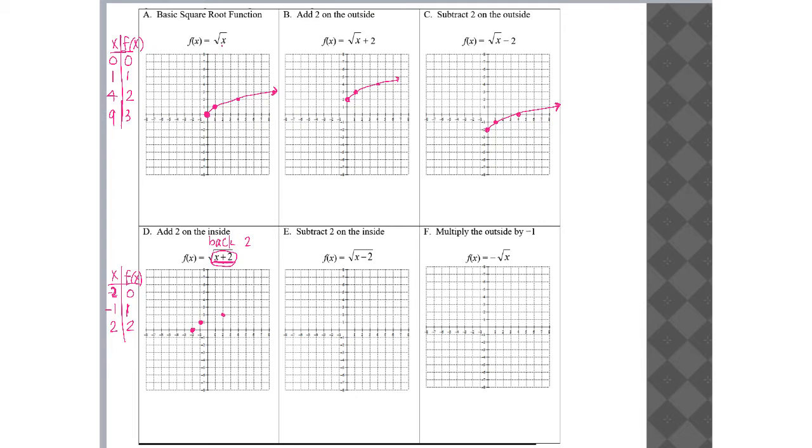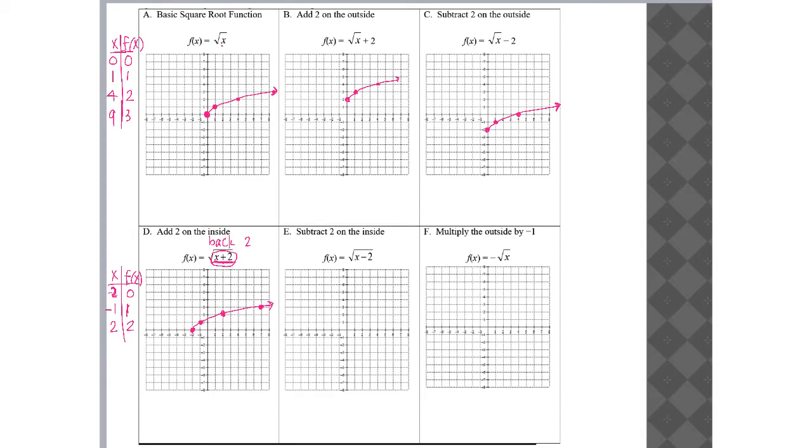And so notice here, if we plugged in 7, x being 7, we would get 1, 2, 3. So again, we've maintained that same basic shape. We still are just moving our points though. Okay, and so here subtracting 2, well, that means we're going to add 2 to all those original x values.